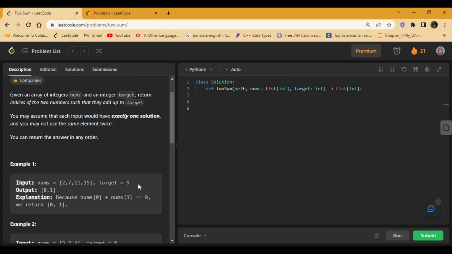And we have to find the two numbers in the array that add up to 9. All right, so what we need here is to find two numbers in the array. If they are found, then we return the indexes of these two elements. If we find 2 plus 7, which is 9, we can return the 0 and 1 index here. Okay.